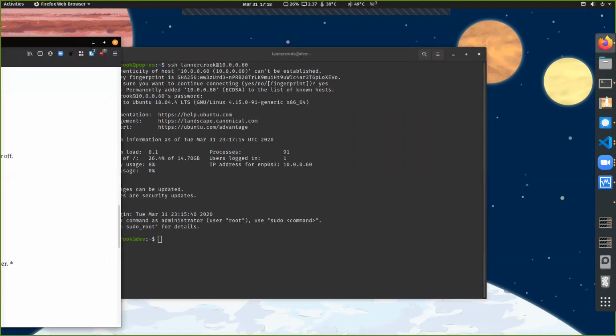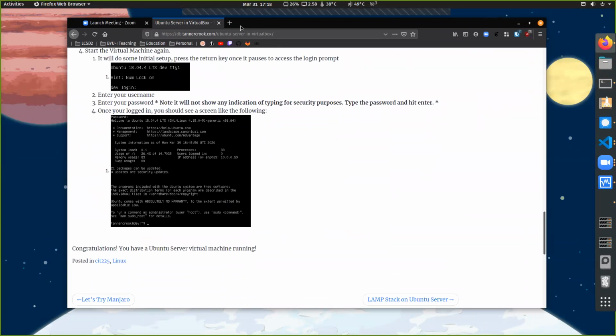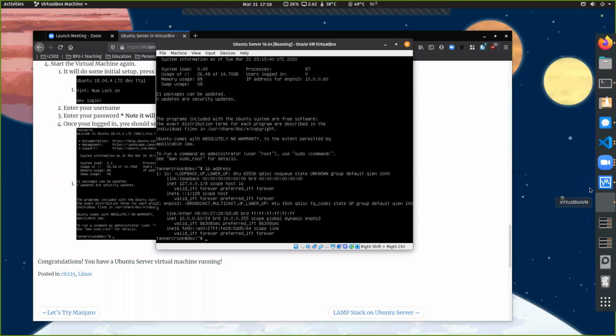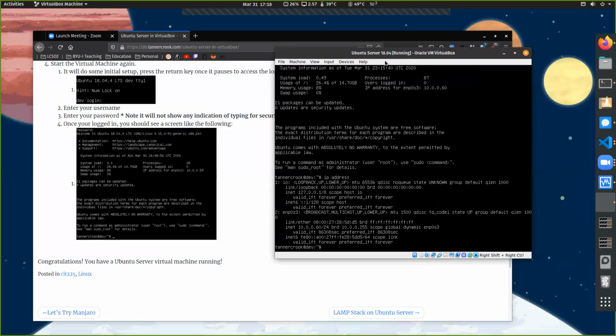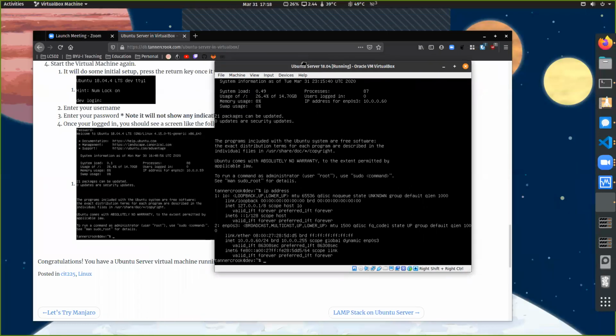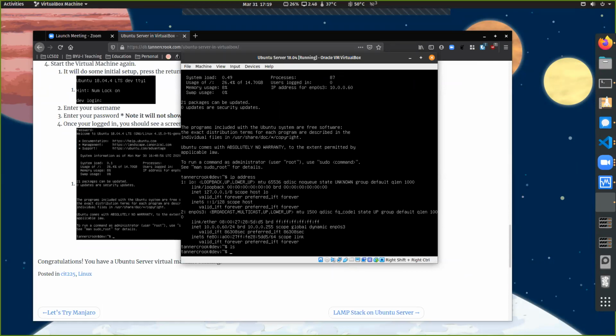Okay, thank you. Yep. And just so you know, once you get to this point, you're all good. And like I said, if you don't want to, you can do everything right from this window. You can do it right in the VirtualBox machine window. I'm just used to using my own terminal, so I'm used to the color scheme, because you'll notice this is all just white. It makes it a little bit harder to read. But if you're on Windows and don't want to worry about installing something else, or for whatever reason, you can just use this window right here. We can run all of our commands right from this window if you want.